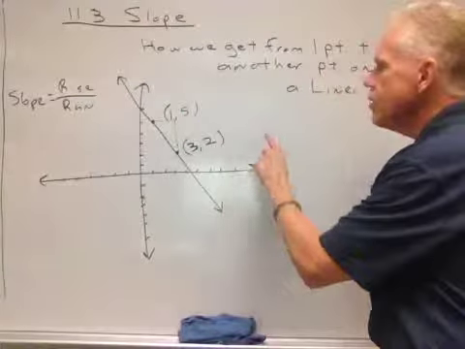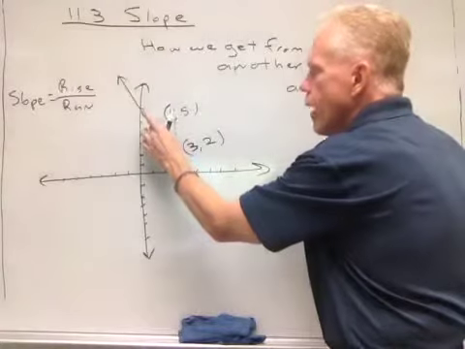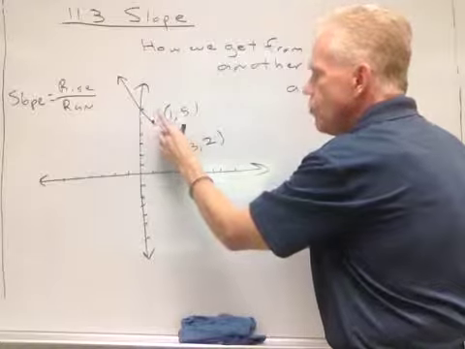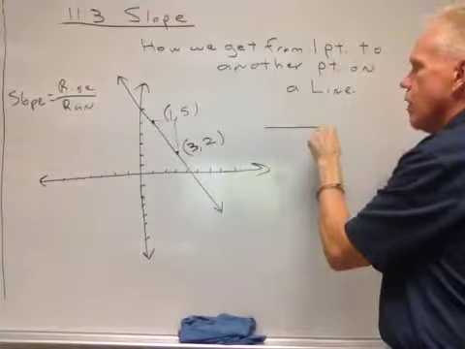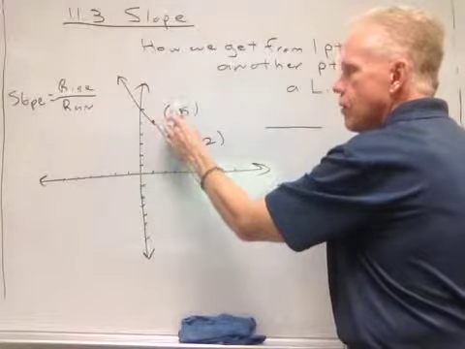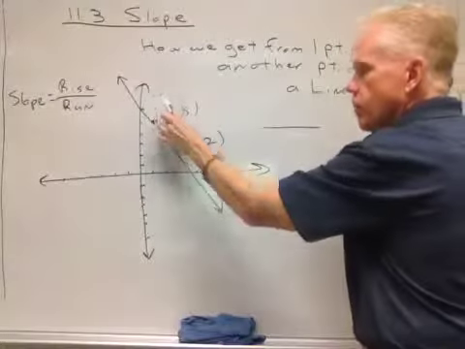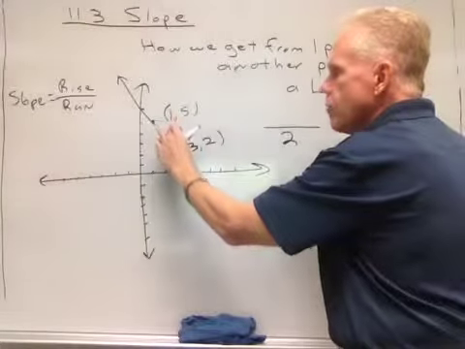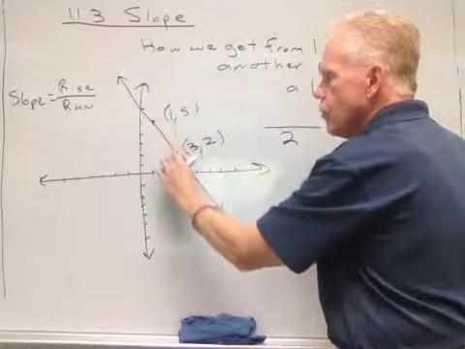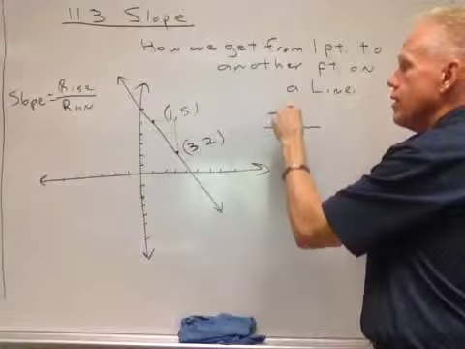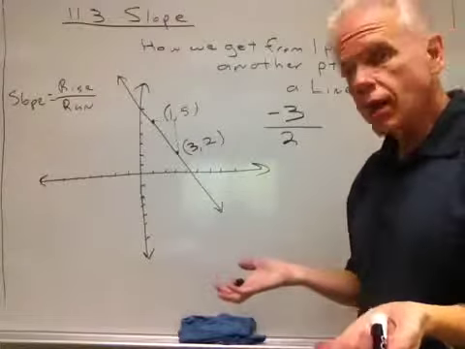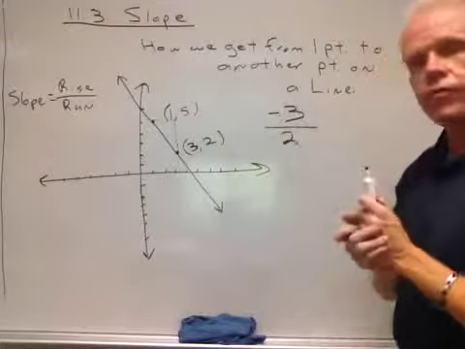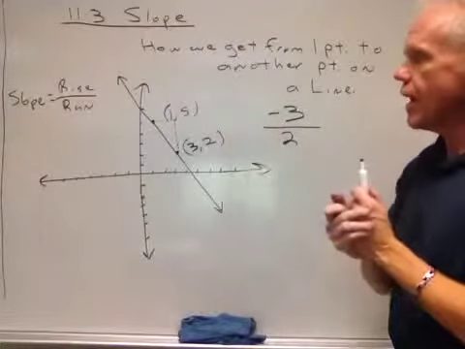So when we look at this line right here, notice what happens. We're right here, and to get lined up directly over that next point, we have to come one space, two spaces over. So two spaces over, a run of two. Now, when we come down, we've got to come down 1, 2, 3 spaces. Down 3, that's a negative. So my slope for this line, if I counted it correctly, is negative 3 over 2. That's just counting a slope.